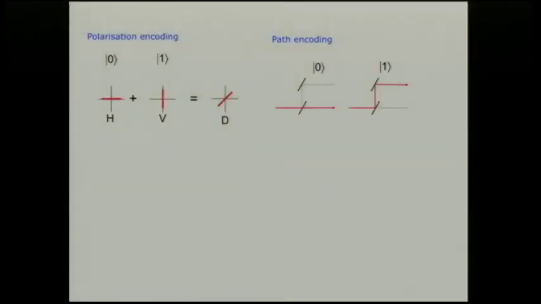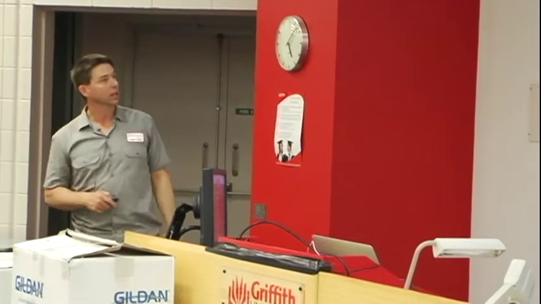Now, I showed you these pictures of the nature of a single photon that could either be horizontally polarised, in which case we call it a state zero, or vertically polarised, in which case we call it a one. And with light, for instance, it's very straightforward to understand what we mean when we try and add these two things together. When we have a wave which is horizontally polarised and we superpose it with a wave that's vertically polarised, what we end up with is a wave that's diagonally polarised. That is, you add these two things together like vectors, if you know what a vector is.